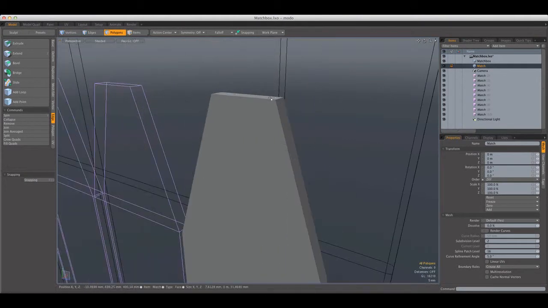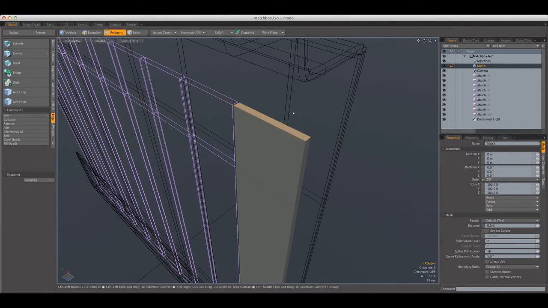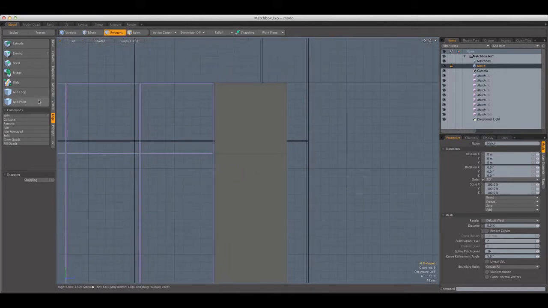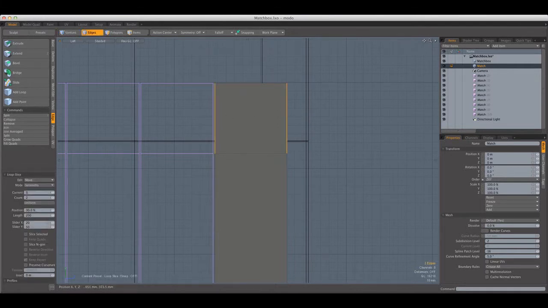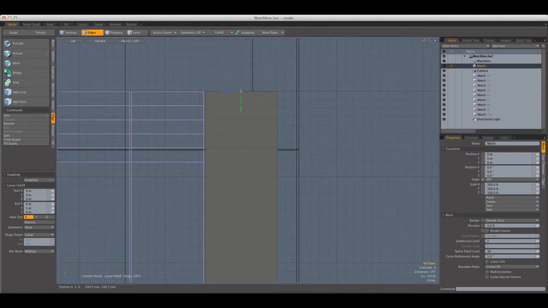like that. And let me just get in here and show you a nicer way to do this. And we're gonna go over to the left. We're gonna add something like 4. Need to make sure that they are uniform. Okay. And I'm gonna use a linear falloff. And in the shape preset, I'm gonna choose ease out.